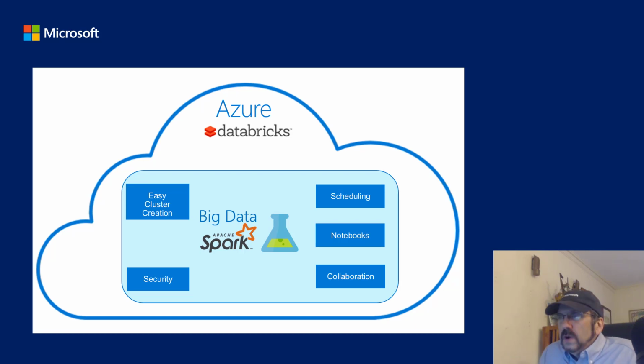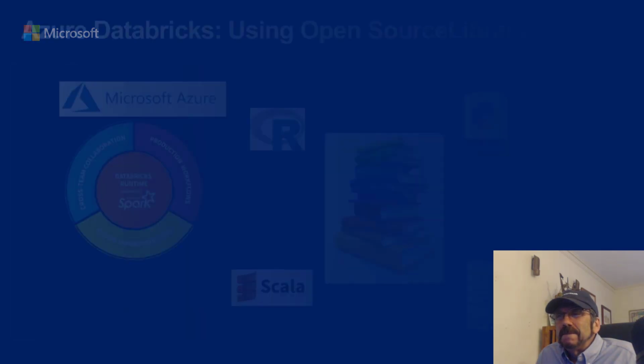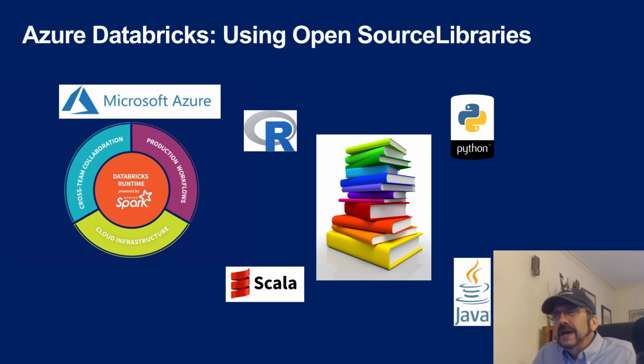All right, but what does my topic, R and Python, have to do with all this? What my topic has to do with is this idea that with R and Python, and for that matter Scala and even Java, there are a lot of written libraries out there that are open source and available for anybody who wants to use them.